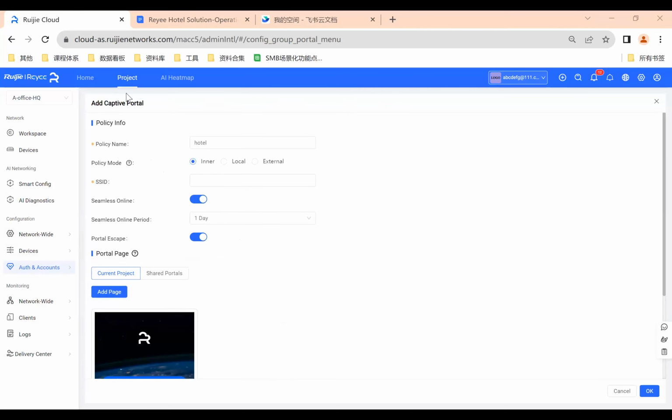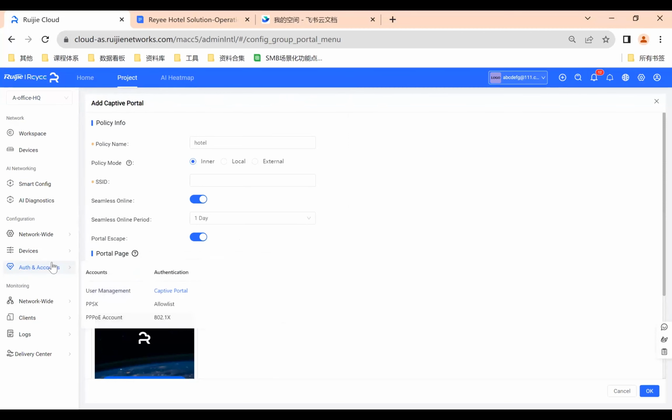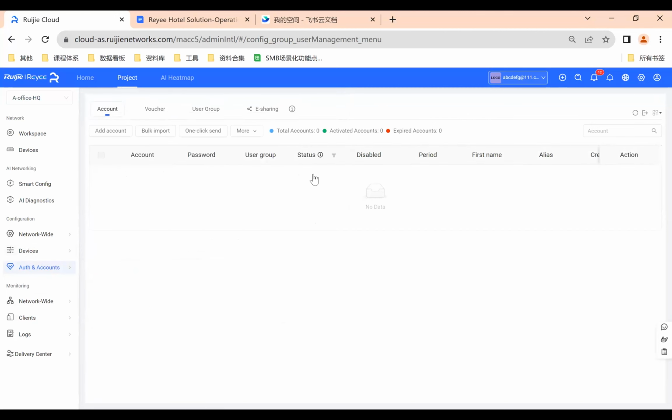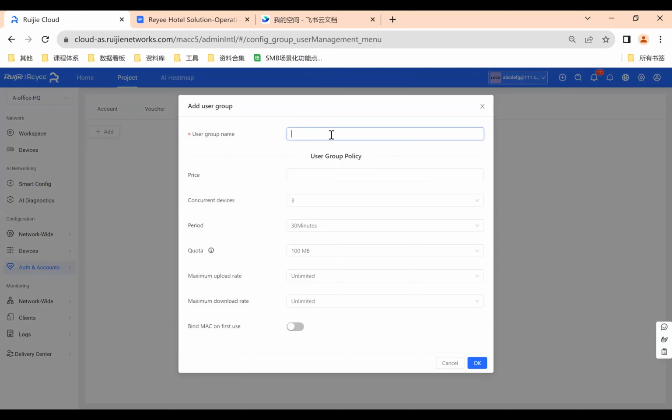So I will continue. After we create the captive portal, we use the user management for this. Okay, and for user management, we first have to create the user group. And we click the user group and add the user group information. For example, here is a group for staff. Okay, and after this, we can set the maximum upload rate and maximum download rate.